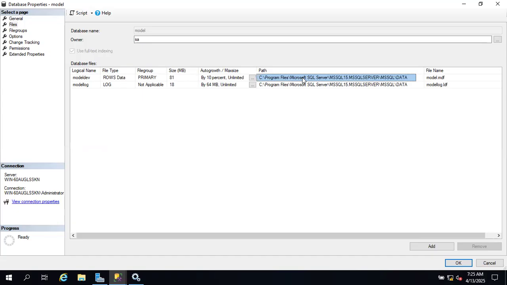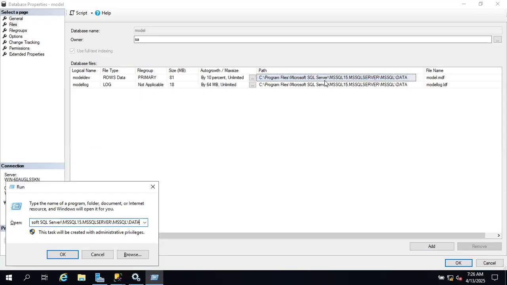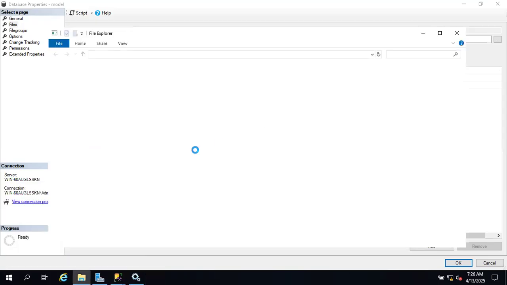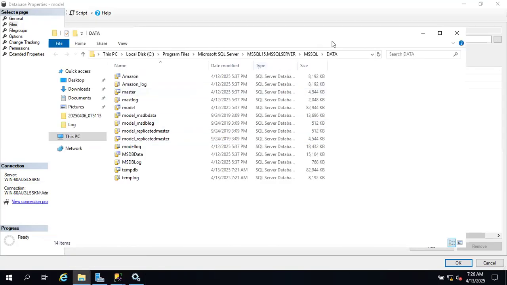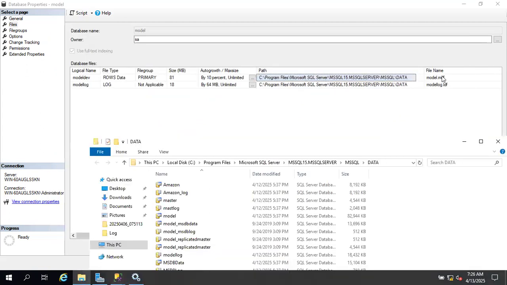Master knows the paths of the other system databases. In this path, it will check whether these two files, model.mdf and modellog.ldf, exist or not.